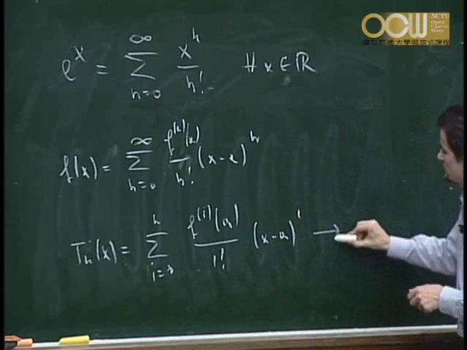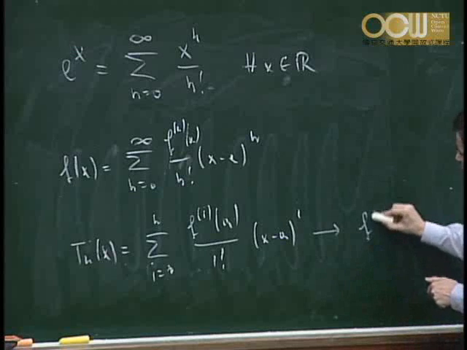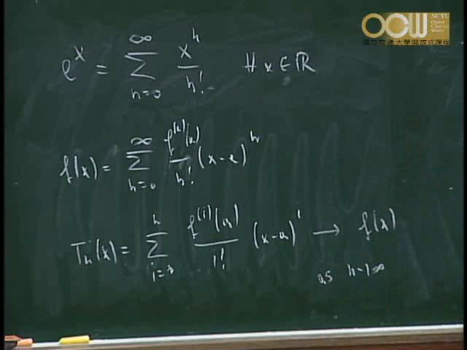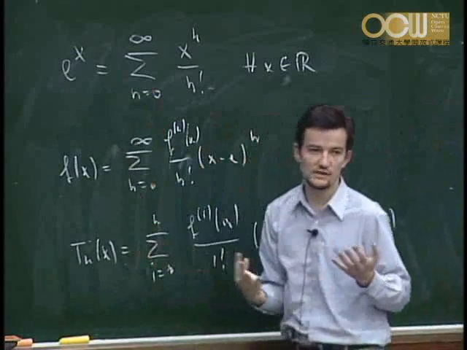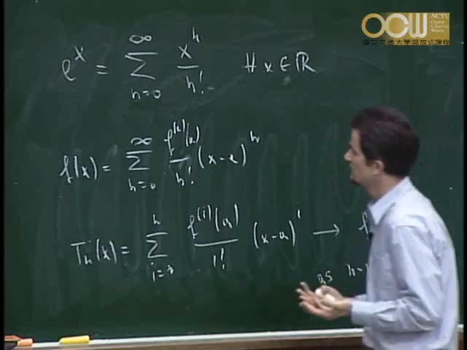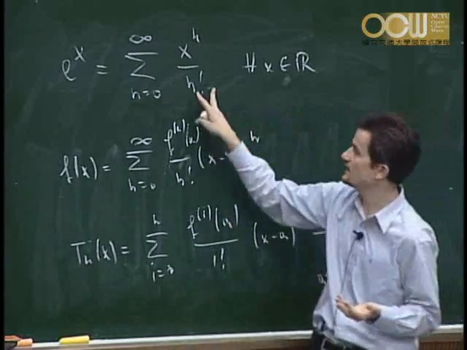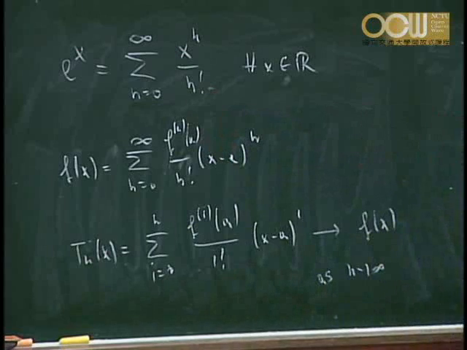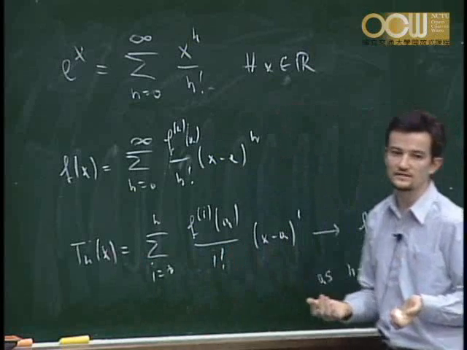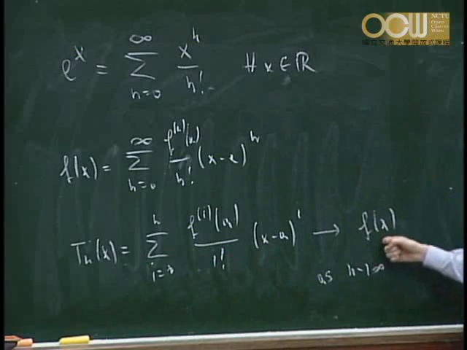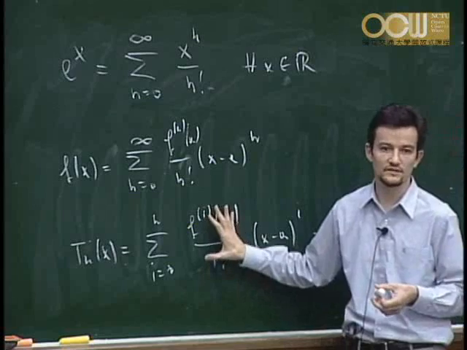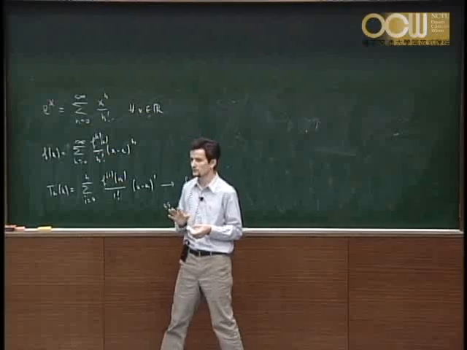And we know that the Taylor series has to converge to the function f of x as n tends to infinity. And this gives you a method to compute functions like e to the x, because it's certainly much easier to evaluate a polynomial. This is something which the computer can do, but the computer cannot compute e to the x unless you write a program. But multiplications and summation is easy. So you see that this is a polynomial. A polynomial is easy to evaluate, and if we have to find f of x for a certain x, we just replace f of x by the nth Taylor polynomial and evaluate this instead of f of x.